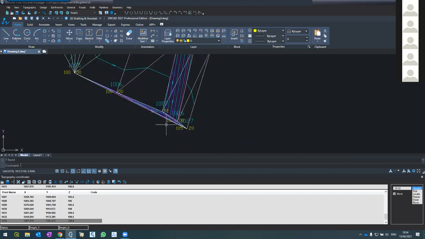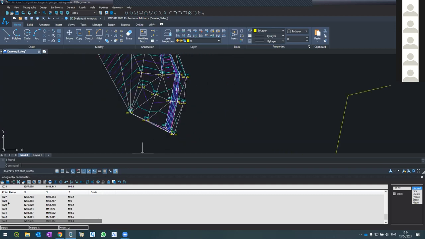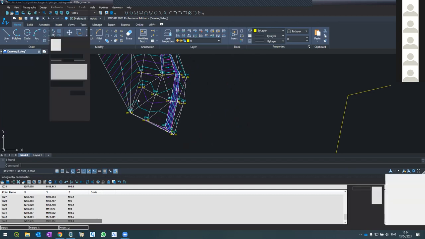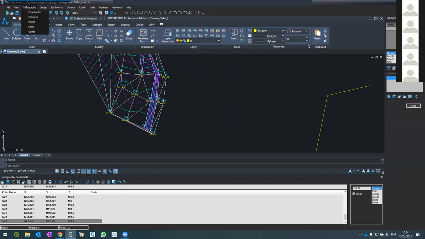So when I come to the office, I download all the points, refresh, and get the points. Then I go to topography, lines. What I do is either enter the serial numbers of the points which create the lines of the bottom and the top of the cliff, or I can even locate them here.